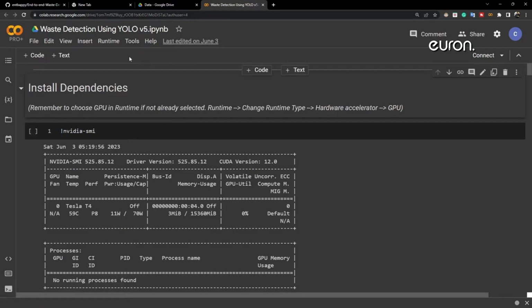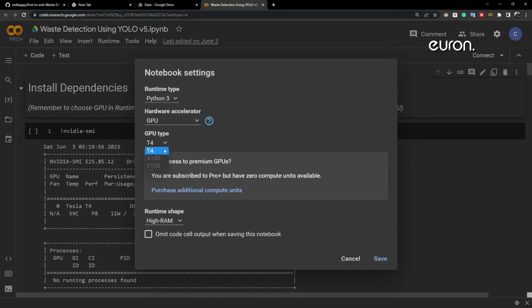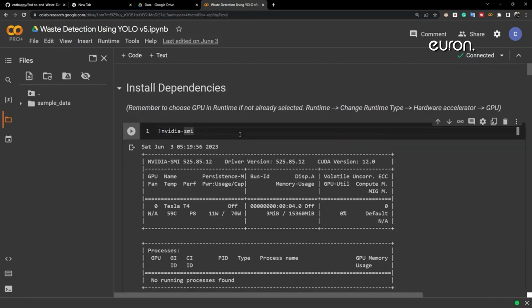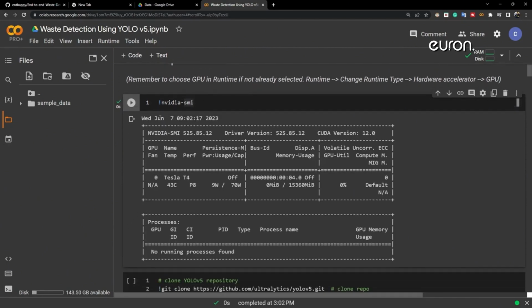The first thing I will do is select runtime as GPU. So change runtime type to GPU, and connect. If you're also using free Colab, it's completely fine. It will work fine for you. Now I'll just connect my notebook. Okay guys, now you can see it's connected. Now it's initializing. Let's wait. Yeah, it's connected. Now this command checks which GPU you got here. If you run nvidia-smi, here I got Tesla T4.